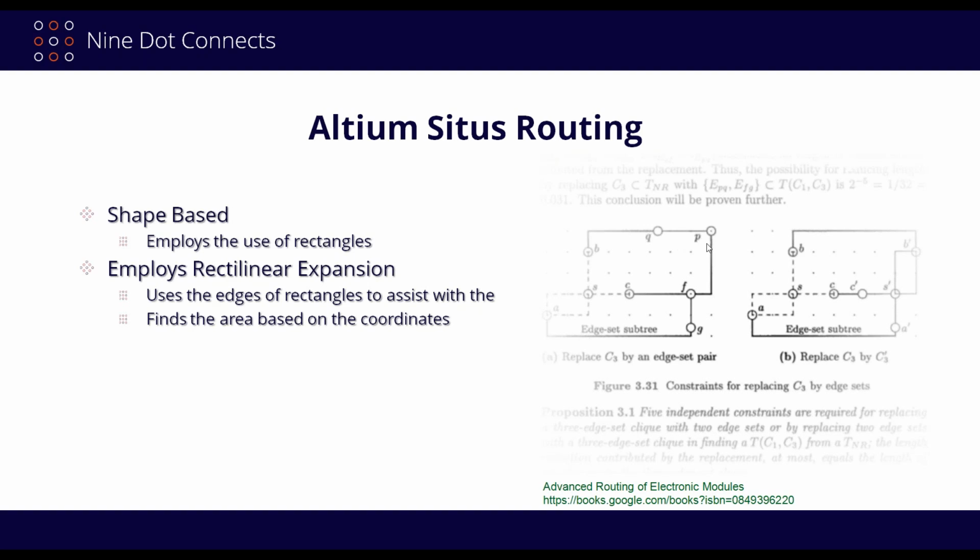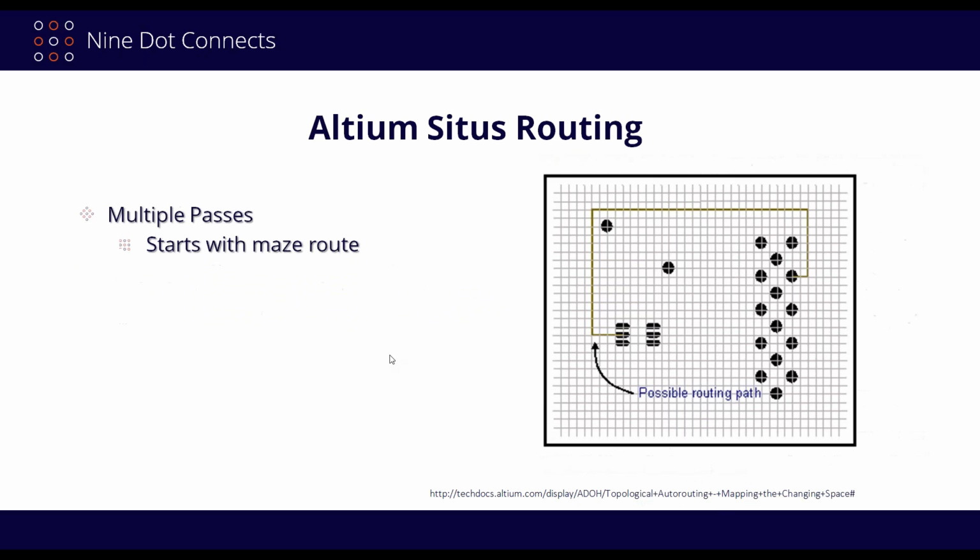But nevertheless, you have to use these bounding rectangles, and you use something called rectilinear expansion in order to calculate a couple of things there. So probably the best way for me to do this, and this comes straight off of Altium's website. They did a really great job explaining how the Autorouter works, and it's 4 steps. So first and foremost, they're pretty much starting off with a grid or a maze router. So they're starting off at this pad over here, the surface mount pad, and they're coming to probably what looks like a through-hole pad. And so they want to make sure it just routes.